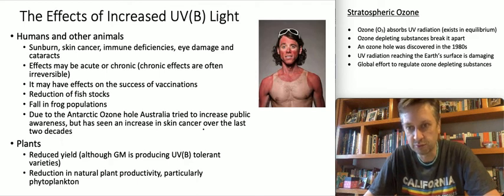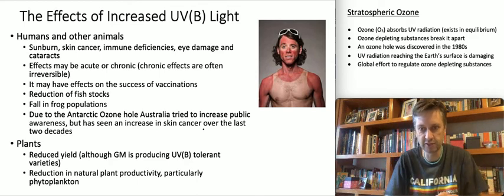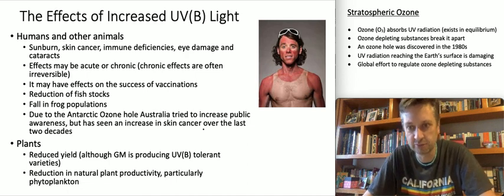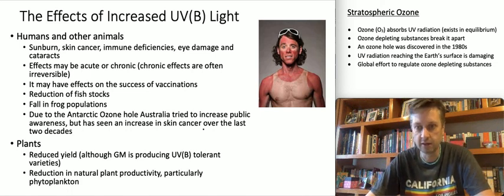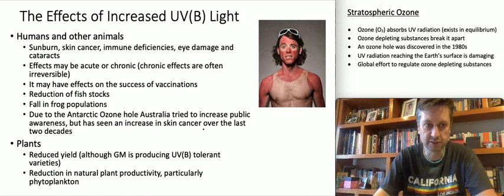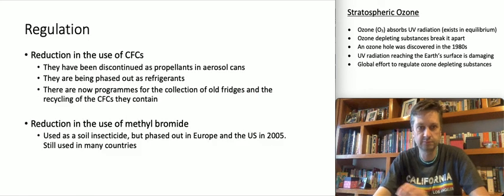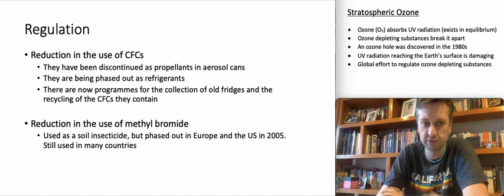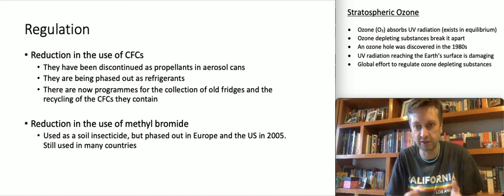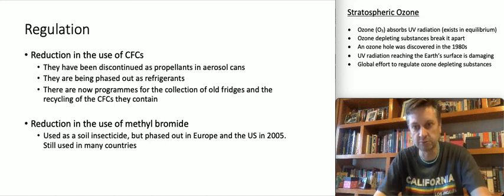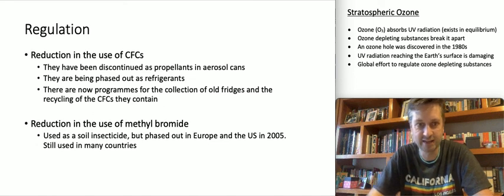And one other thing that's worth noting is that there's certainly a decrease in yield in the southern hemisphere of phytoplankton, which are plant productivity not only on land but also in the sea. Okay, and then finally, to finish, my final point that you can see above my head is efforts to regulate ozone depleting substances, and specifically CFCs.